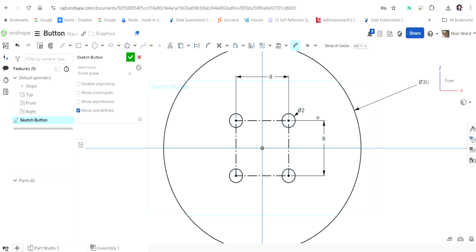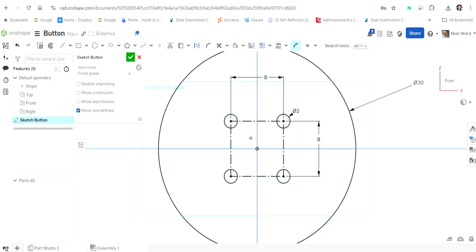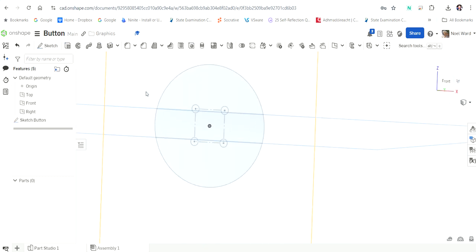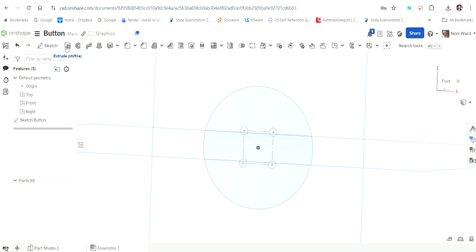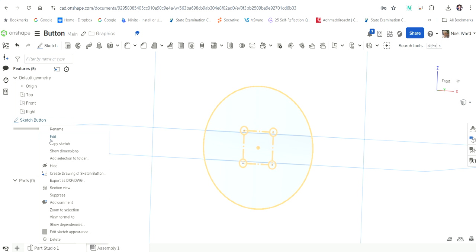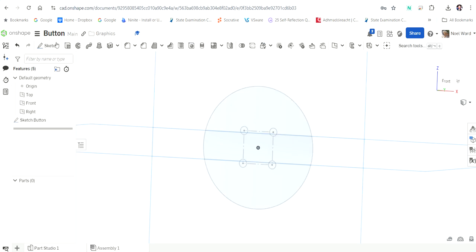So now what I have here is my button drawn, and I've got the circles and the outside circle. I can OK my sketch because I'm happy with that sketch now. I have everything that I need on that sketch. Next thing I want to do is go to extrude. I'm out of the sketch tool now, I'm into extrude. I've only got the one sketch here. If something goes wrong on that, you can right click it and go into edit. You're back to your sketch, and now you can work with your sketch. But I'm out of it now, I'm happy with that.